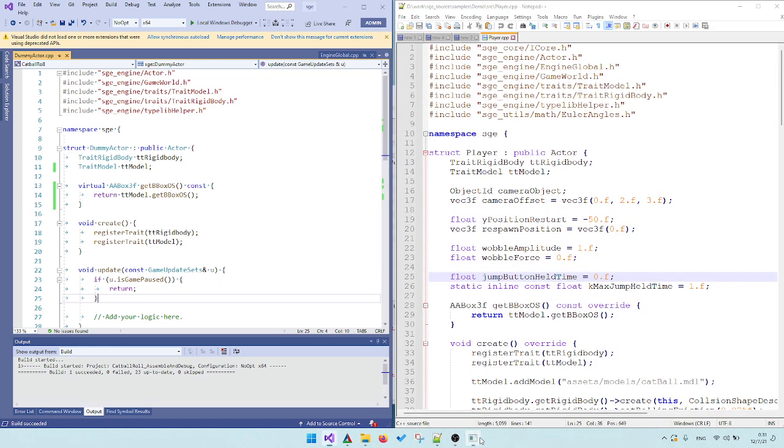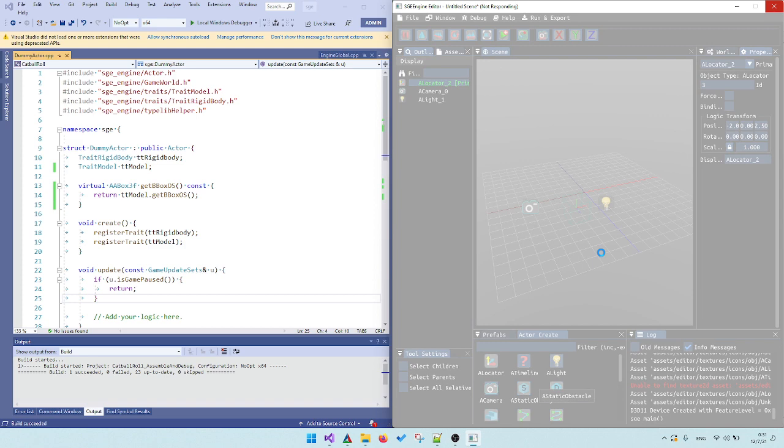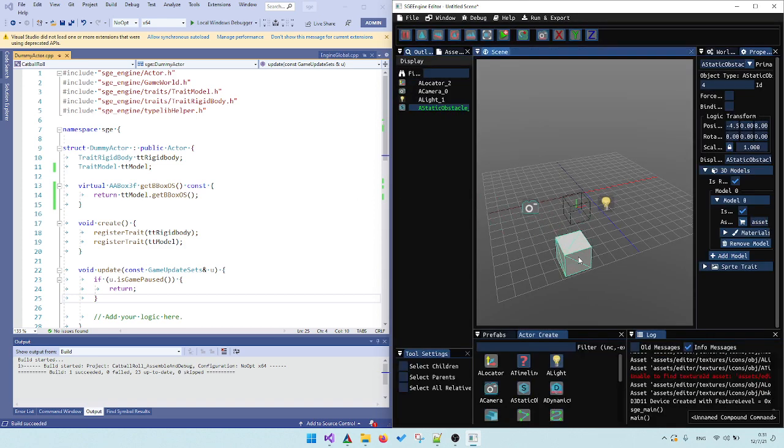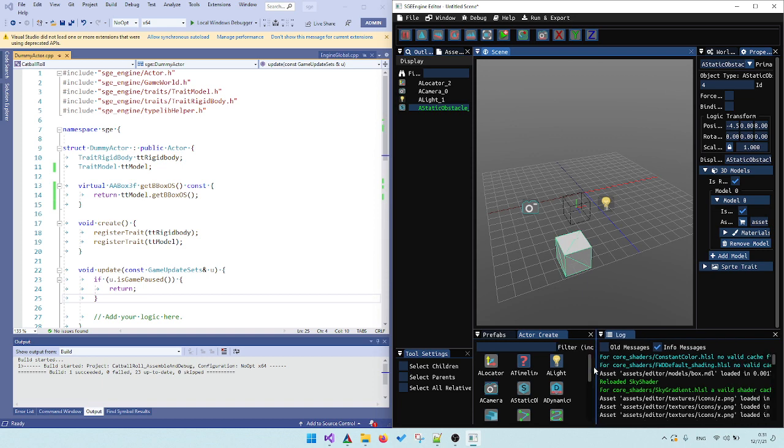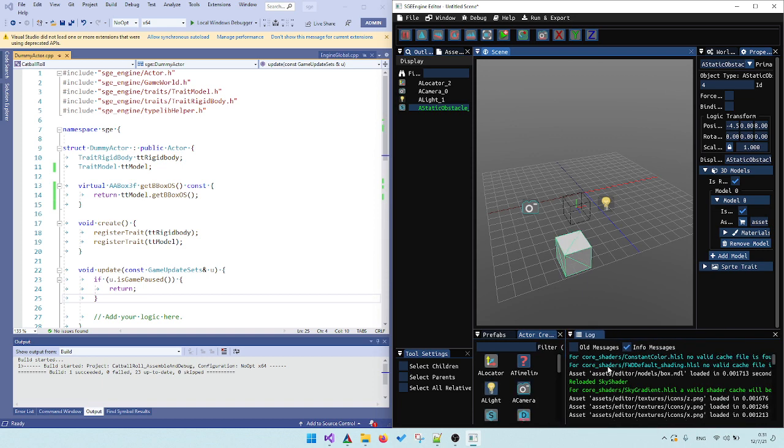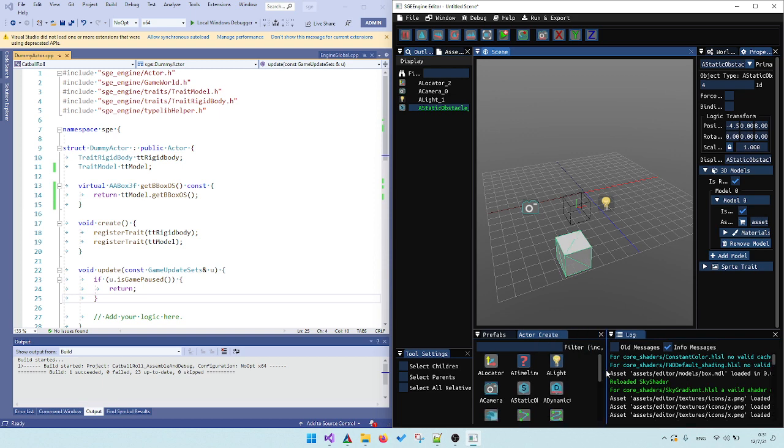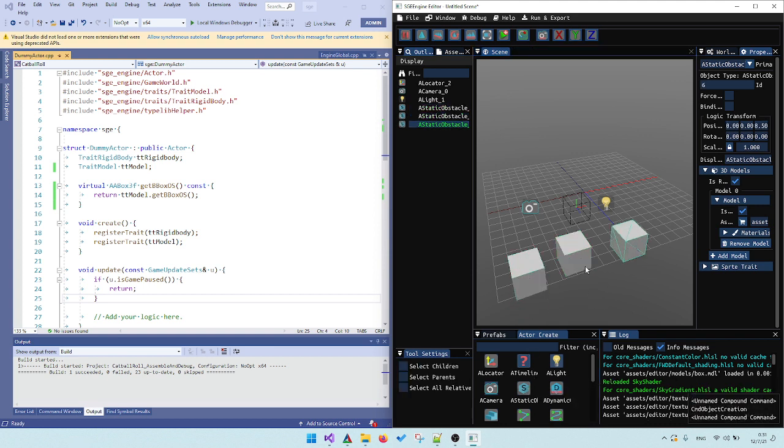No, don't freeze, don't die on me. Okay, I don't know what's happened. Maybe the log will tell. Oh yeah, that's what's happened. The thing that happened is for this project, the shaders were not compiled, and it compiled the shaders for the first time, so the next time we shouldn't see any delays.